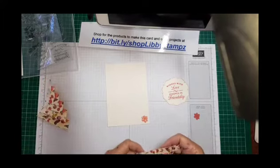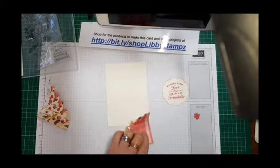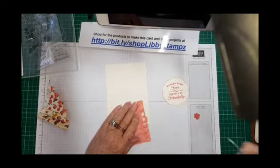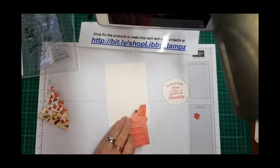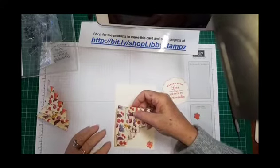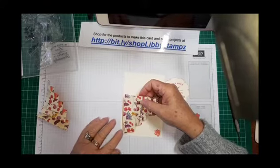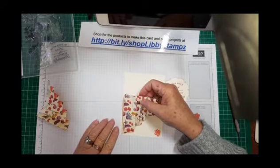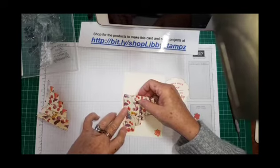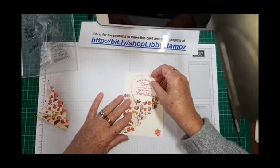All right, now you just come in with your paper piercer, take the backing off the tear and tape that we used earlier. Pop this on. Now, yesterday when I was doing this, I found it was easier to line up one side and plop my finger on it and sort of walk my fingers up. There we go. It's going to go there.